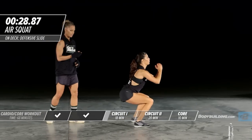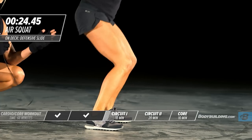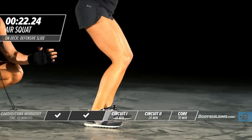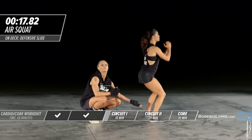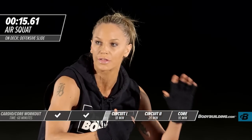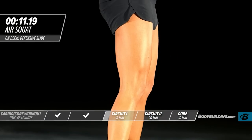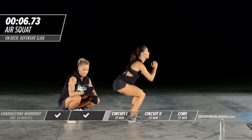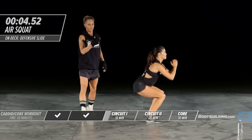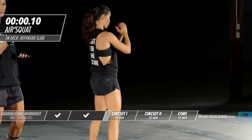So now she's gonna move into a power squat. With this exercise, what's really important is to make sure you're not coming down past 90 degrees. You're keeping the majority of your weight in that heel. That's gonna go right up through your hamstring and really work the glutes. Good. You got 10 more seconds left. Good. 5, 4, 3, 2, 1.